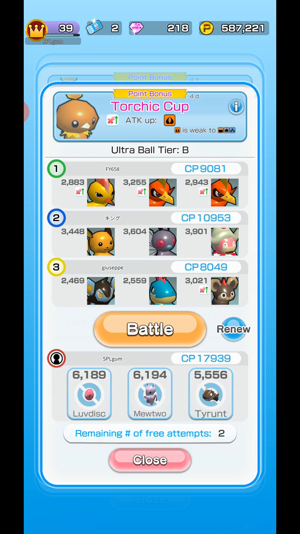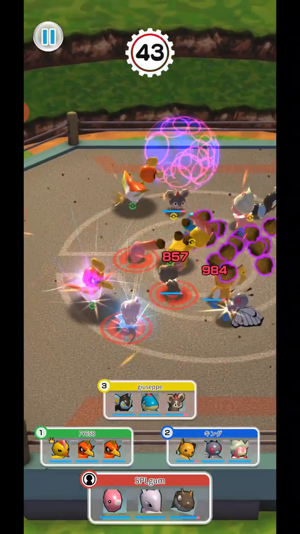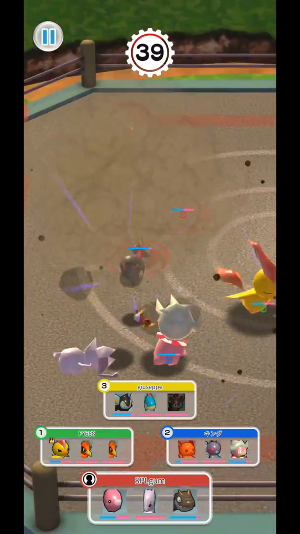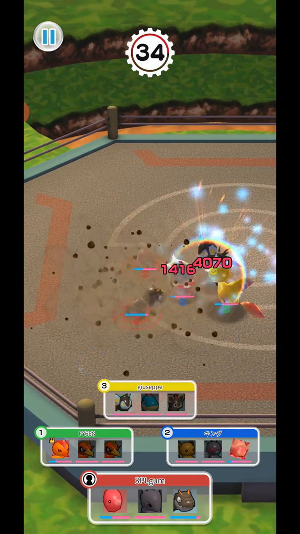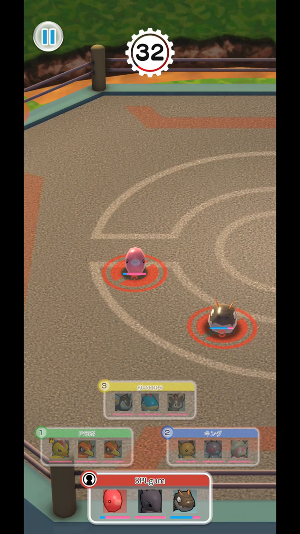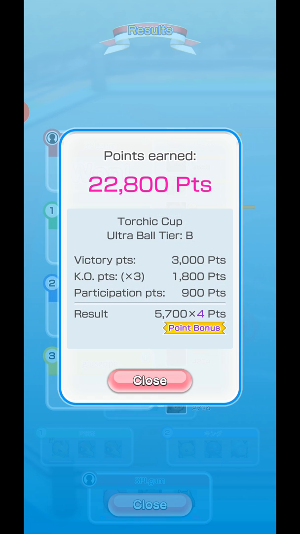The CP of the opponent is now kind of up there. We hope to still win. Let's battle. You have to cooperate. Oh my gosh, my Mewtwo is dying. My Mewtwo is dead. Come on, attack! Attack, you stupid things! Oh my goodness. Mewtwo is not safe at all. This is scary. Okay, we got 22,800 points from that battle.